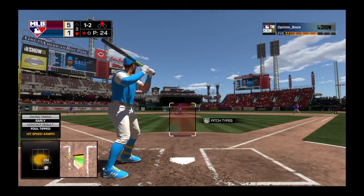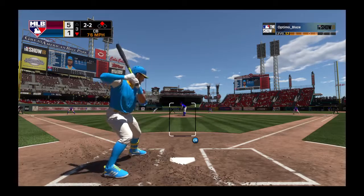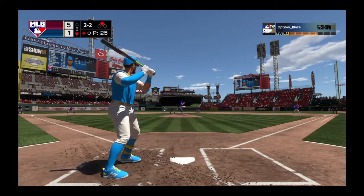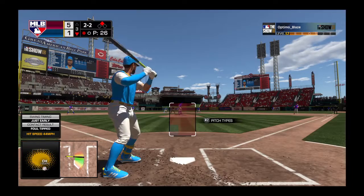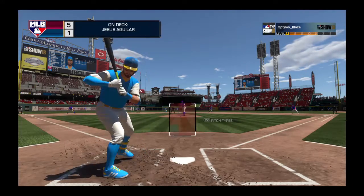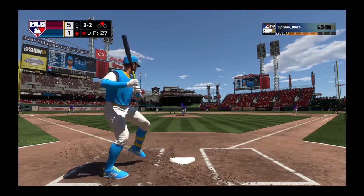Burns, the runner at second with one away. Breaking ball there is down. Good job of laying off. It's back to 2-2. He's got him on the ropes at 2-2, but I don't think he'll try to get him out with another curveball. He's seen it already a couple of times, so it's not going to surprise him anymore. So a full count now. Now the 3-2 pitch.